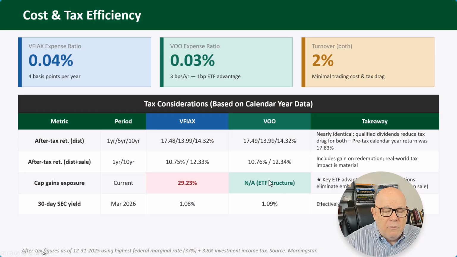Morningstar does not calculate the capital gains exposure for an ETF because of the different structure. There is some exposure there. The ETF has not been around as long, but it has some embedded capital gains as well. Again, you're going to choose when to pay them, because you're going to choose when you sell the ETF.